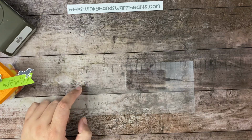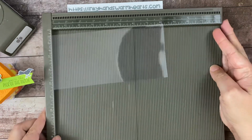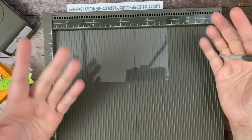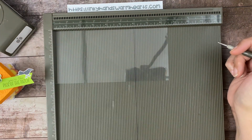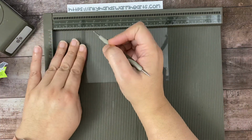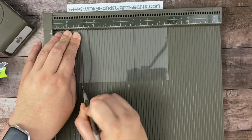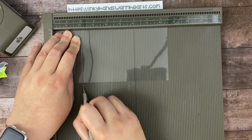We're gonna do a little scoring with it. You'll be able to see it a little better on my Simply Scored. And our window sheets are pretty thick, so you have to do some pretty good scoring on it. We're gonna score down the 8.5 inch side first. So I'm gonna hold it in place, and I'm gonna score it at the 2 inch mark. And I'm gonna go over it a couple times. Really make sure that I have a nice indentation there.